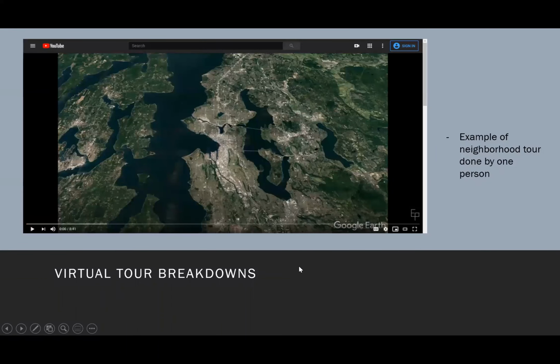And then I found this one a realtor made about 3 years ago about Queen Anne. Again, it's not the most professional, but again, I want to emphasize that done is better than none. So let's take a look at a little bit of his neighborhood tour of Queen Anne.